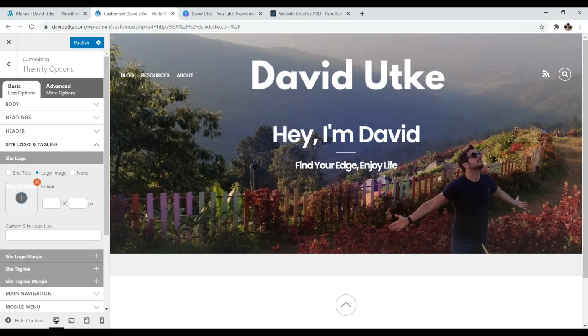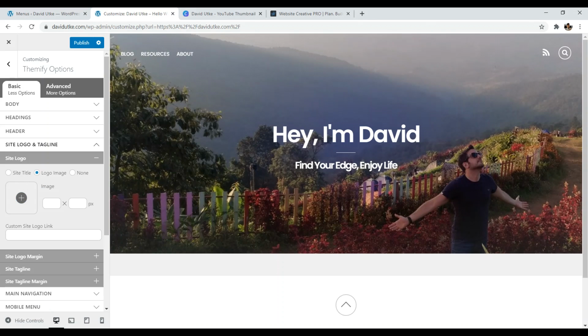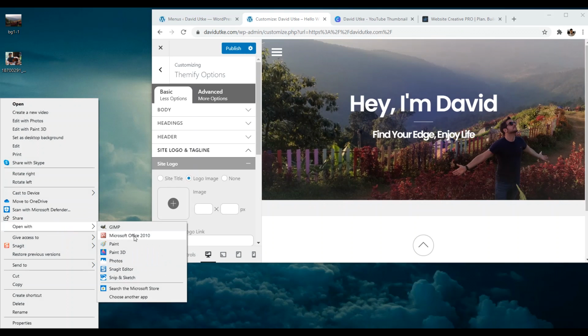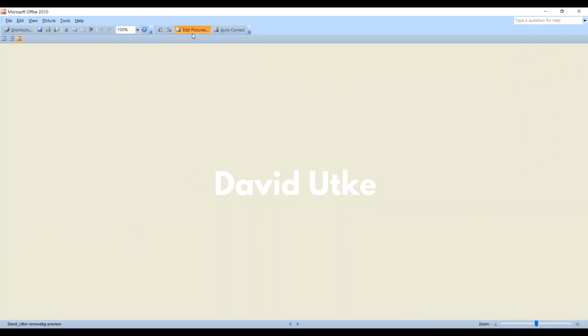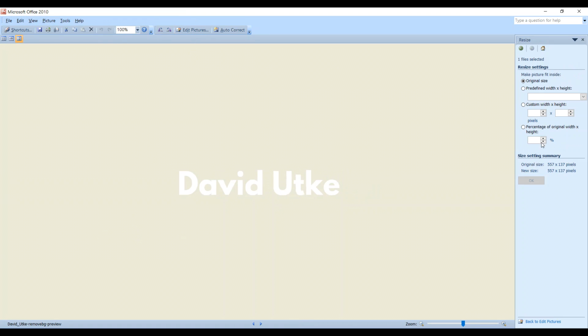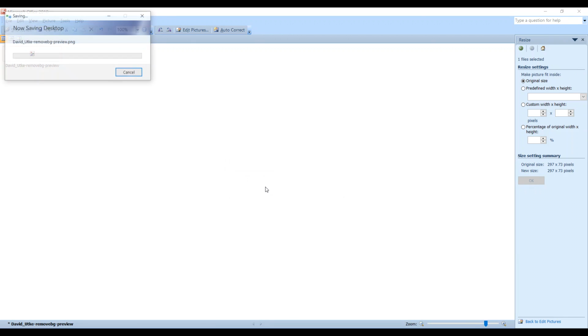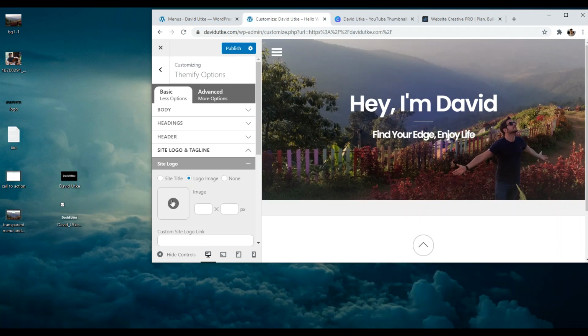Well, you have a couple different options too. So personally, what I would do is just go back to the image, go open with, then open with your editor, and just go here and resize the image. Okay, and so resize the image down and just play around with it until you find an image size that works well for the site. Okay, so I'm going to keep it right there, maybe a little bit less, and there we go. Okay, so click on that, click on save.